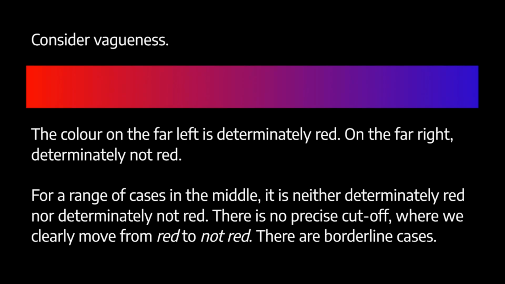In fact, if a transition is gradual enough, the differences between the adjacent color patches might be imperceptible. So there's going to be a sequence of color patches, somewhere in the middle, where it's just totally indeterminate whether they're red, and the shift from one color patch to another, you just won't even be able to perceptually detect it.